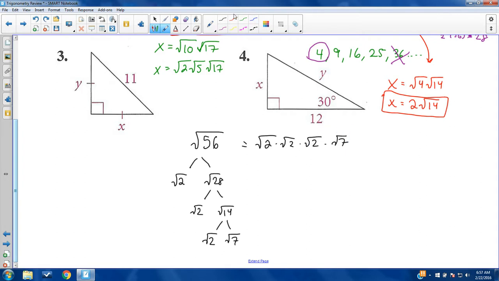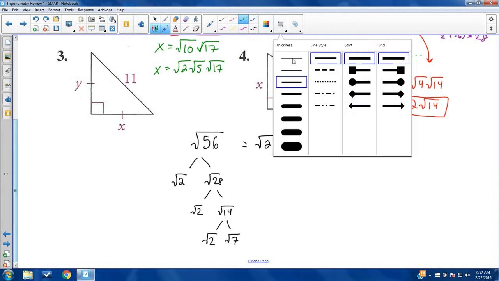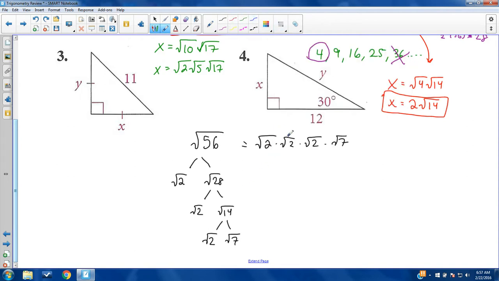So what someone can do here, this is specifically with square roots, is the square root of 2 times the square root of 2 is actually 2. So they can combine that. If you find any duplicates, go ahead and merge them together. You'll get the regular number out. And the square root of 2 times the square root of 7, once again, has to merge back together. For the sake of the rules of simplification, only have one radical in your answer. You still get 2 root 14. So that's another way of breaking it up.